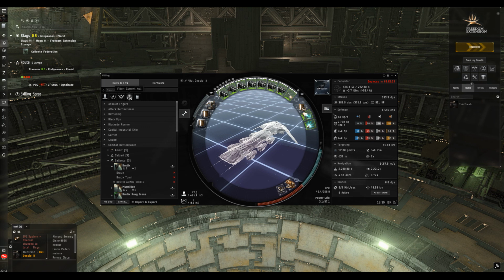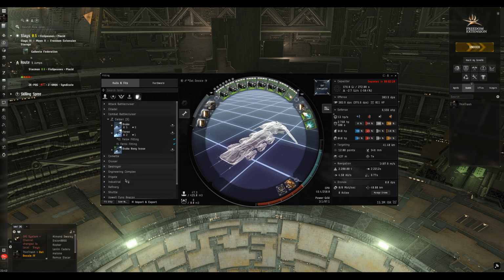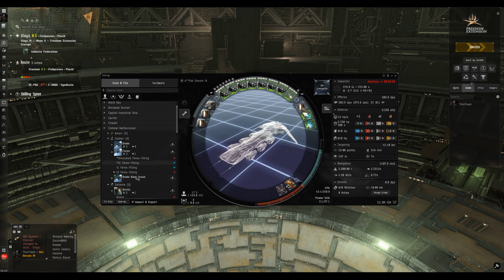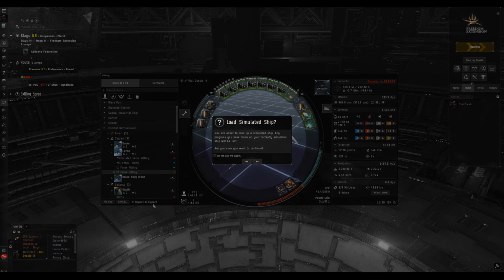The next filter here is current hull, so that will only show the fits for the ship that we are in right now. Saves a lot of clutter if that's all you want. And this button here will limit the fits visible to those that we have the skills for. As you can see, with that switched off, I can see these three Brutix fits. As soon as I click that button on, all of those Gallente fits disappear. I've only got these ones left. I actually need that button switched off for our next little demonstration fit, which is going to be that Ferox right there.